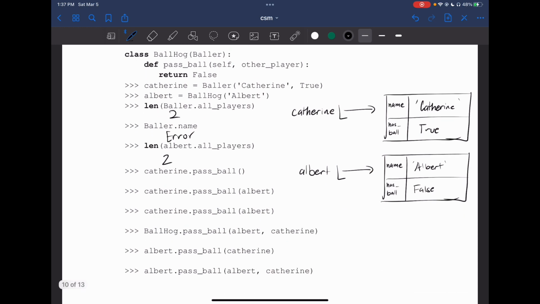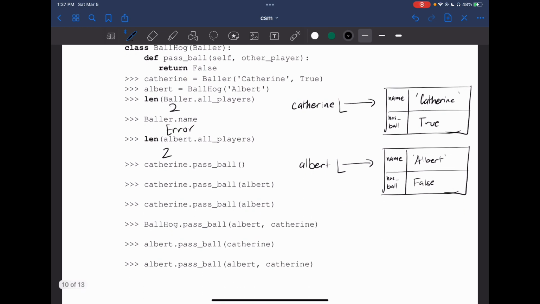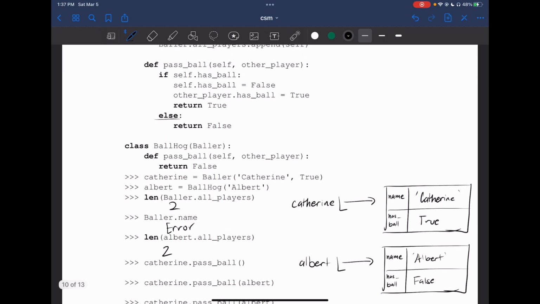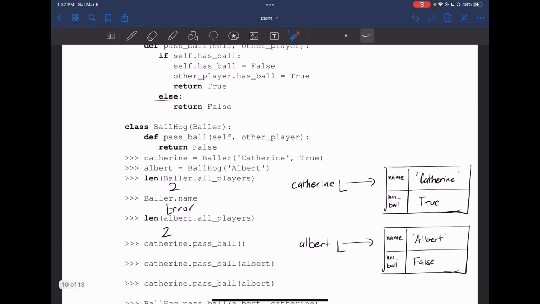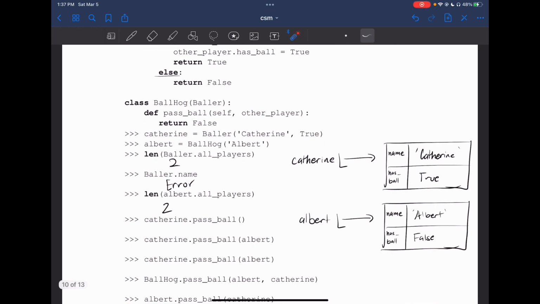All right. Now we have Catherine.passBall(). Because passBall does not have an other player parameter passed into it, we actually can't run this as a method or a line of code. So this would actually just error.